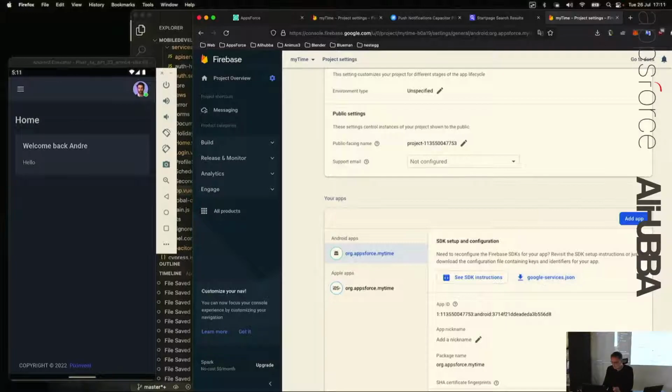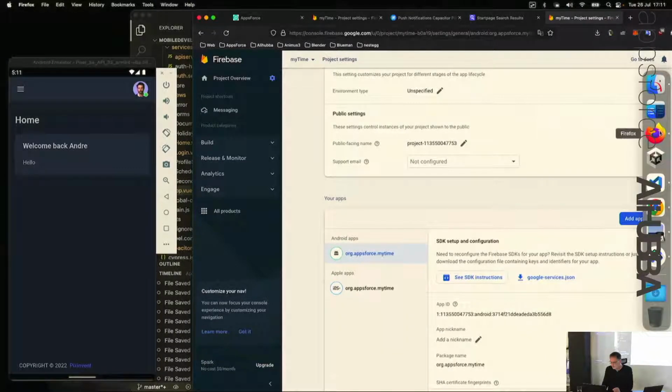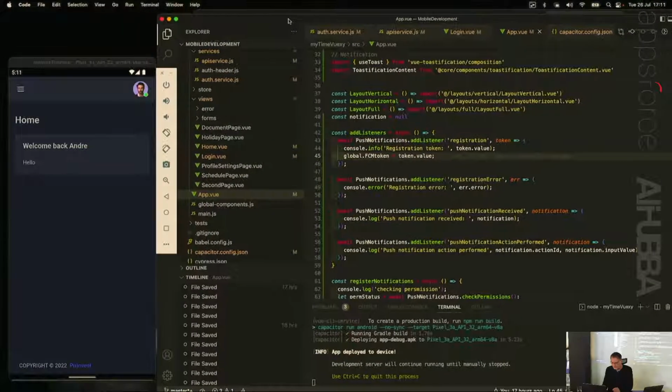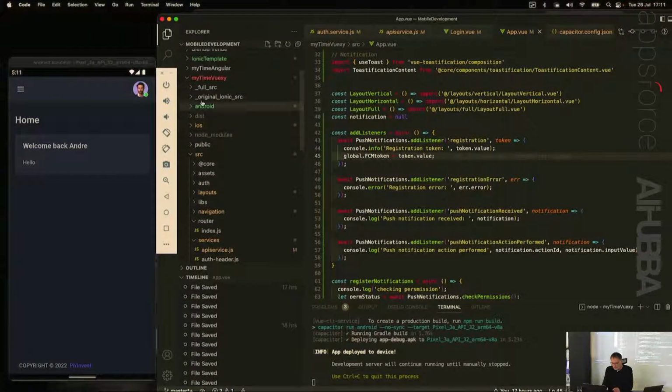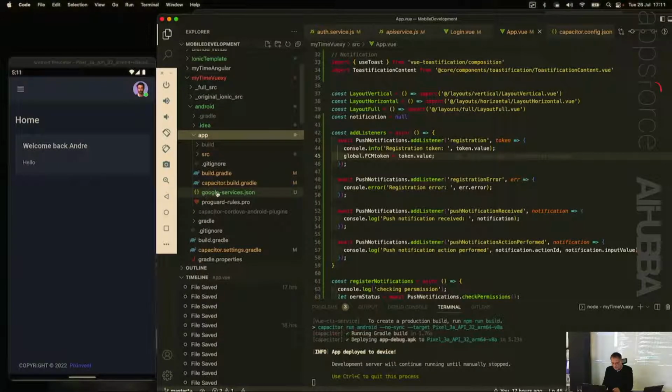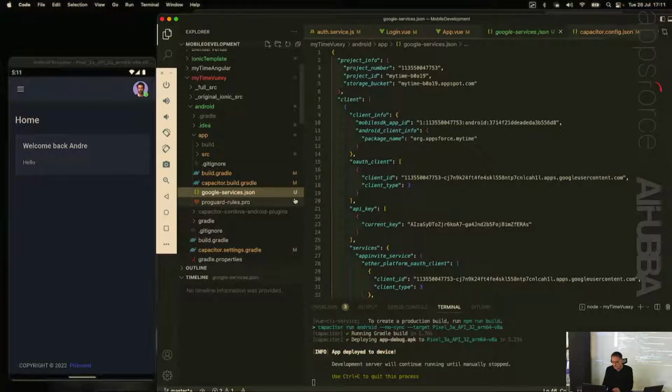So I downloaded this file, and the documentation tells me to put it inside my Android app. This is generated for my app.